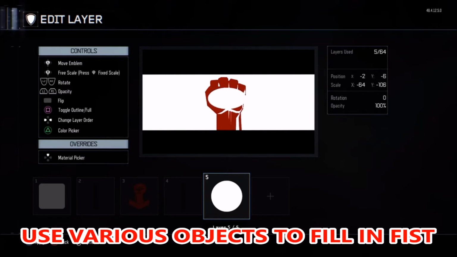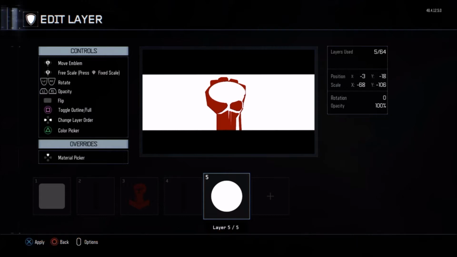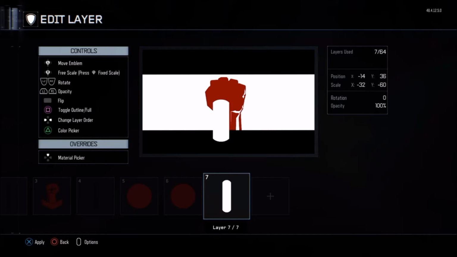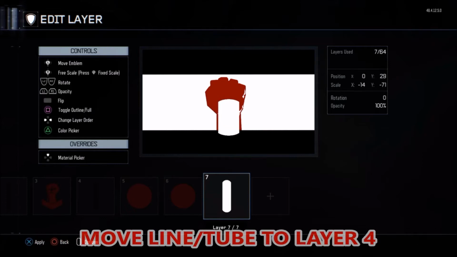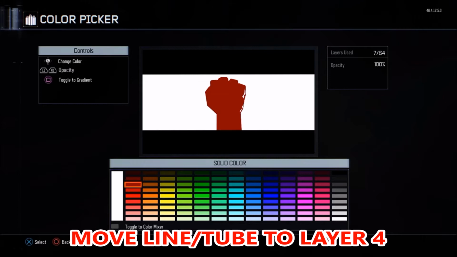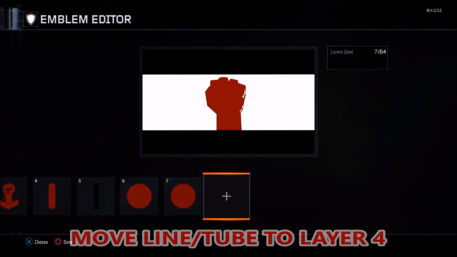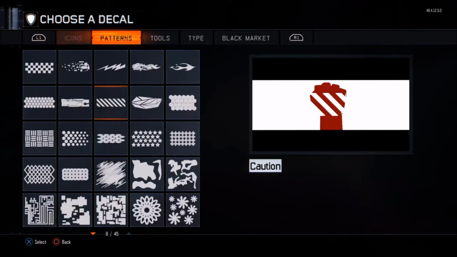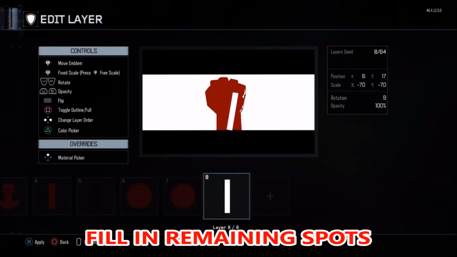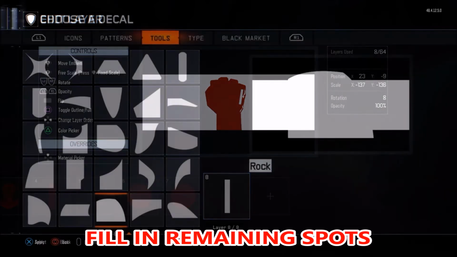We're going to use these ovals in various shapes and sizes and different objects. So grab yourself ovals and tubes and lines and all sorts, and move this one down to layer 4 to fill in the actual fist part itself. And anything else that you need to do, use little lines, any kind of shapes that you need to fill in little things with, no problem. All we're looking for here is a full red fist. So go ahead, fill in those remaining spots. It won't take it too long.